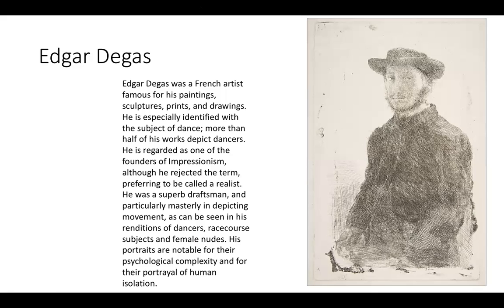Although he rejected the term, preferring to be called a realist, he was a superb draftsman and particularly masterly in depicting movement, as can be seen in his renditions of dancers, race course subjects, and female nudes. His portraits were notable for their psychological complexity and for their portrayal of human isolation. I mean, he's incredibly gifted. Here again, we have an incredibly gifted draftsman and artist, and you can see it in his work.